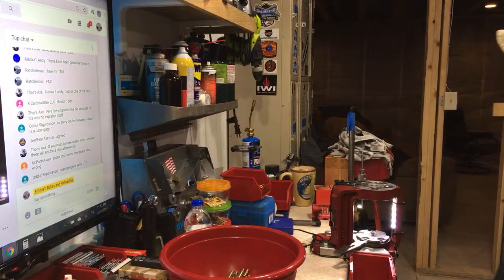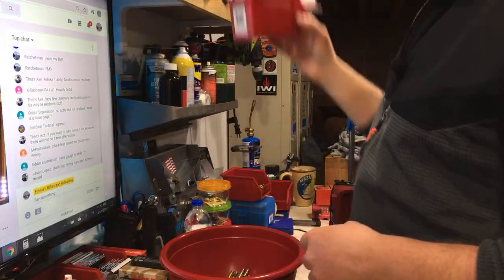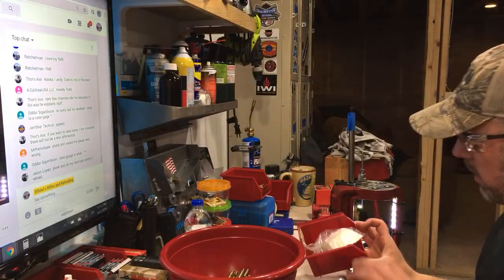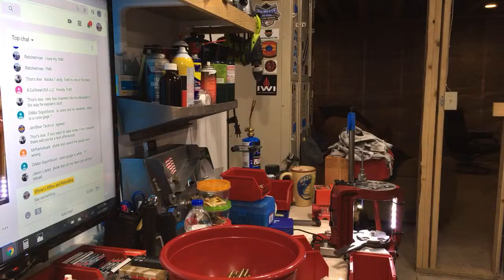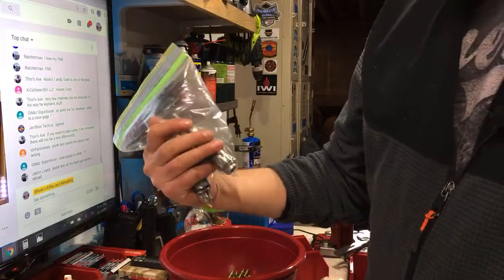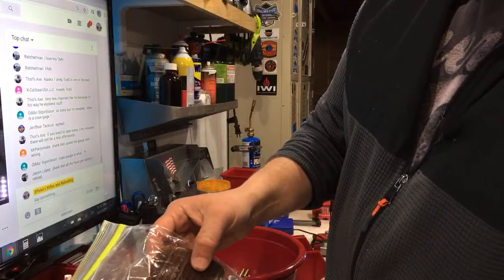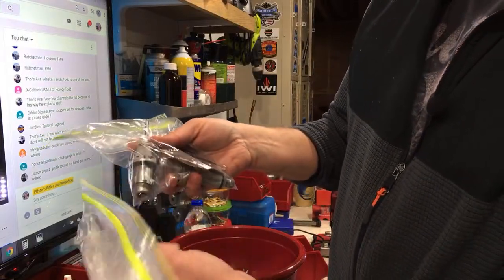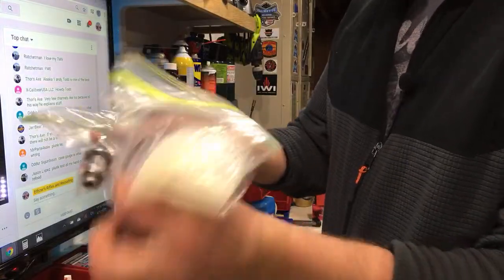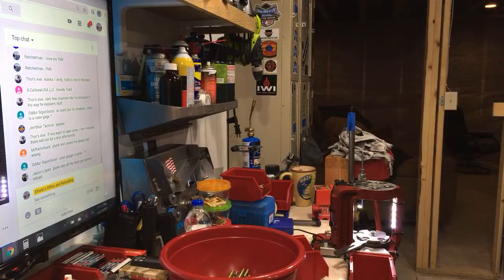All right, what is a case gauge? I do have some case gauges here for pistol. By the way, if it's a case gauge or dies, I like to store my dies, and some of you guys have seen this before, I'll say it again. I store my dies in a Ziploc bag doused with WD-40 and a chunk of cardboard or a note card or something, and you'll never get a speck of rust on your dies and even case gauges. So if you've got high humidity areas, you could use a dehumidifier, but I don't use one because I think they're a fire hazard.